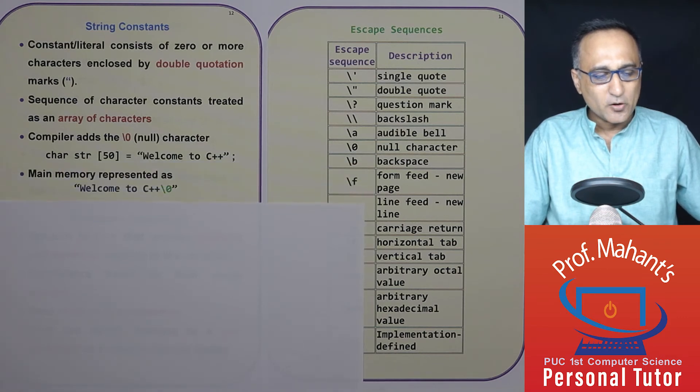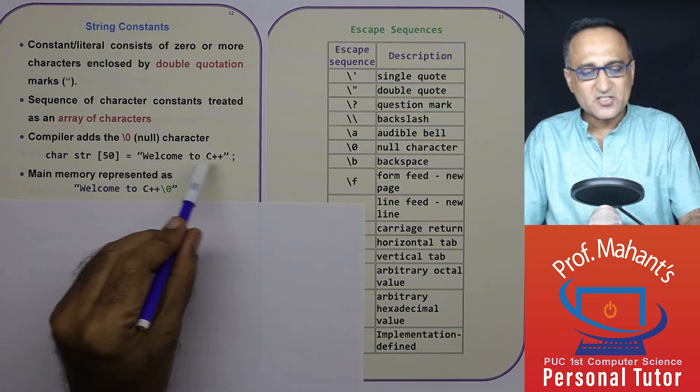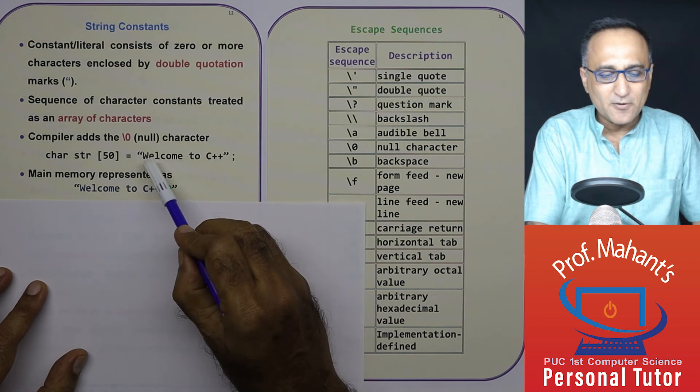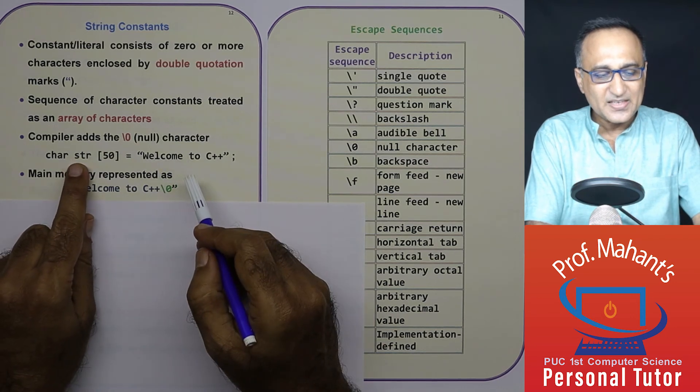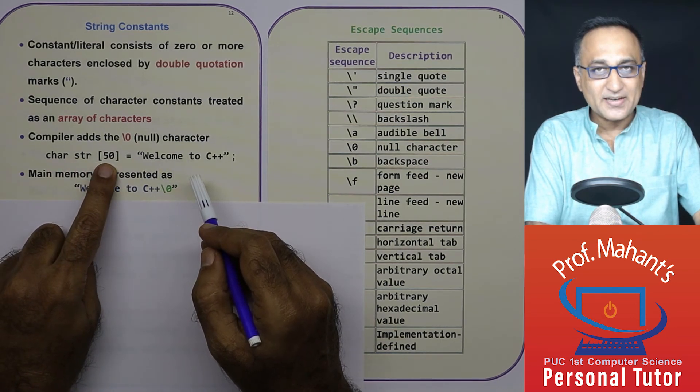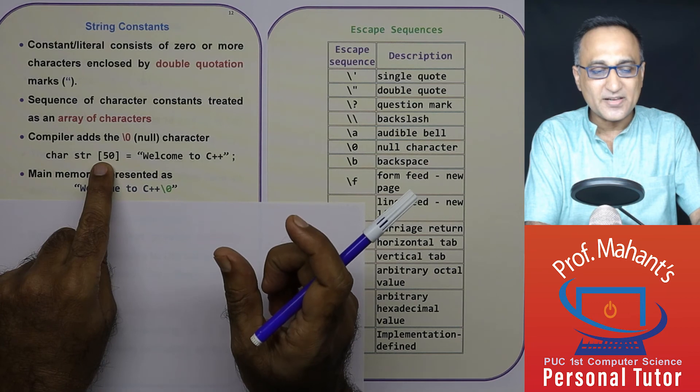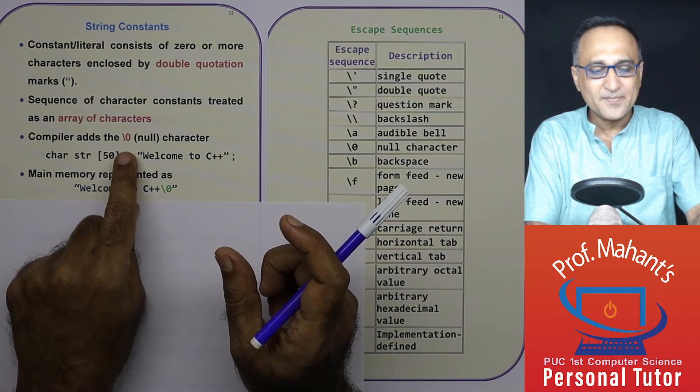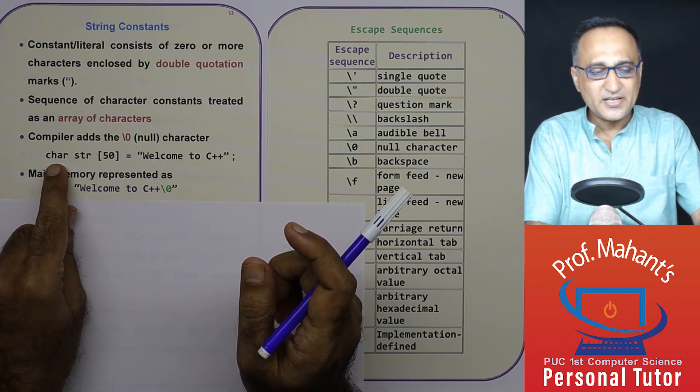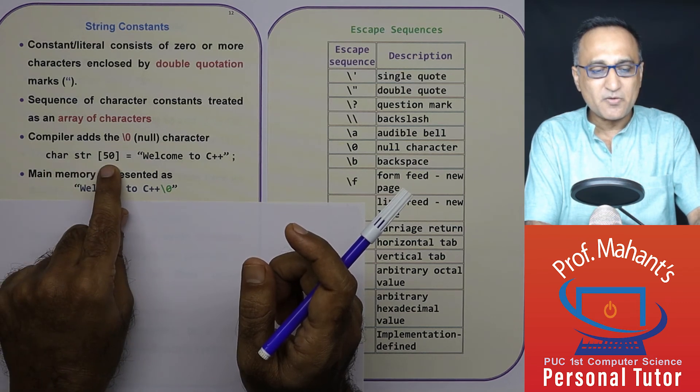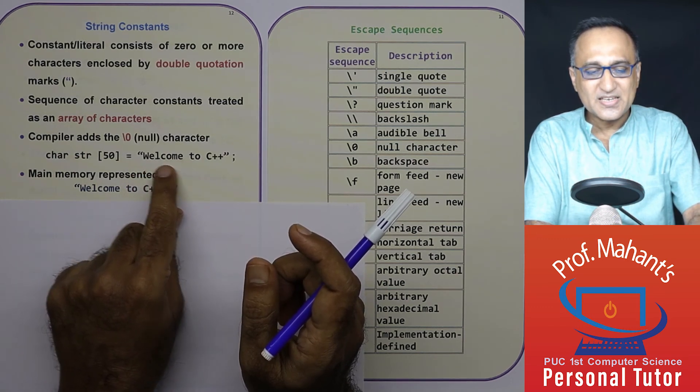Now, before we jump ahead, let's take a look. Suppose this is a fixed string constant. So it consists of a number of character constants - space is also a character. So what happens is I have declared str as an array of characters. Array means you can think of it as a box holding up to a capacity of 49, one is left for adding the null character at the end. So this particular string is not 49, it's just about 15 or 20 characters. So I have declared str, the data type which is characters, it can hold a maximum of 49 characters. This is the initial value I have given it.